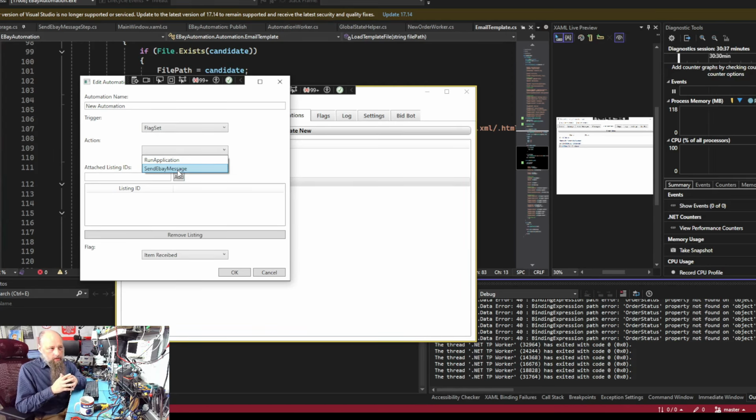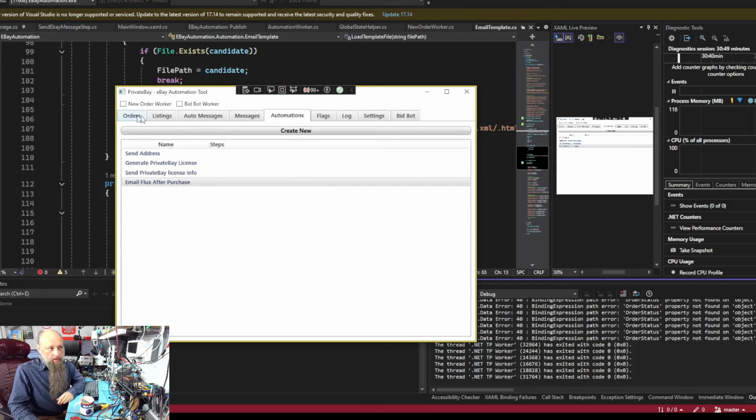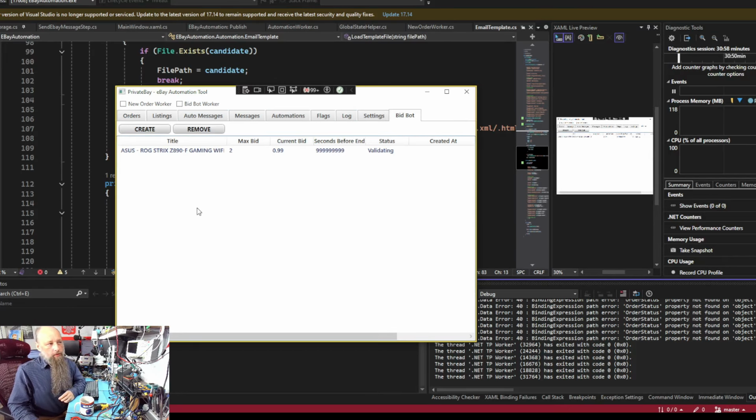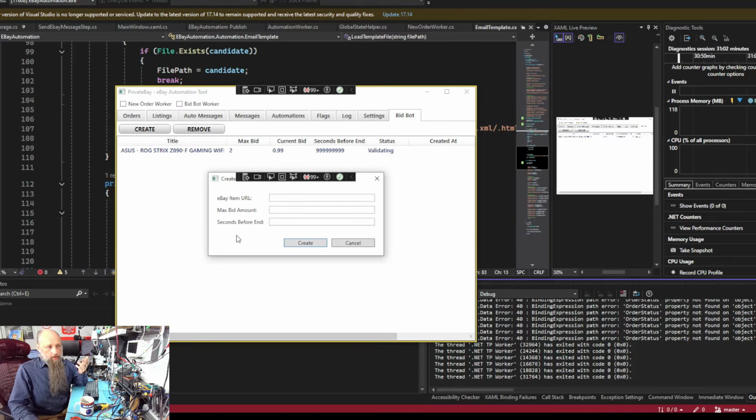So basically, this application is going to help you organize your sales of services on eBay. It can perfectly be used for other purposes, like actually selling items and stuff. Now quickly, what Bidbot is. Again, this doesn't work just yet because of the limitation, but essentially you just paste the URL to the item that you want.